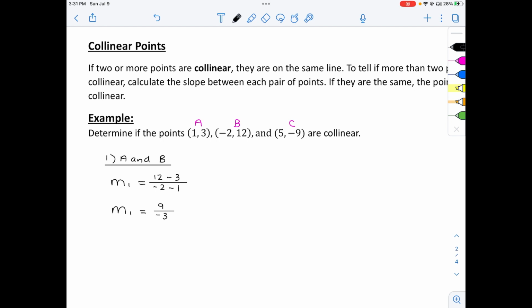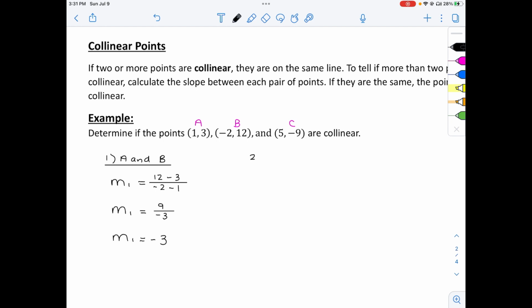And in this case, I said to always check and see if your fraction can simplify to a smaller fraction. However, you can also check, does this actually divide out nicely? We can see, does 9 divide by -3? And in this case, yes, it does. If you divide 9 by -3, you just get -3. So my slope between A and B is -3. If you wanted to write that as a fraction, it would be -3/1, saying that the line is decreasing. It's going down 3 over 1. I just like to write it as a whole number if it is one. So we found the slope between A and B.